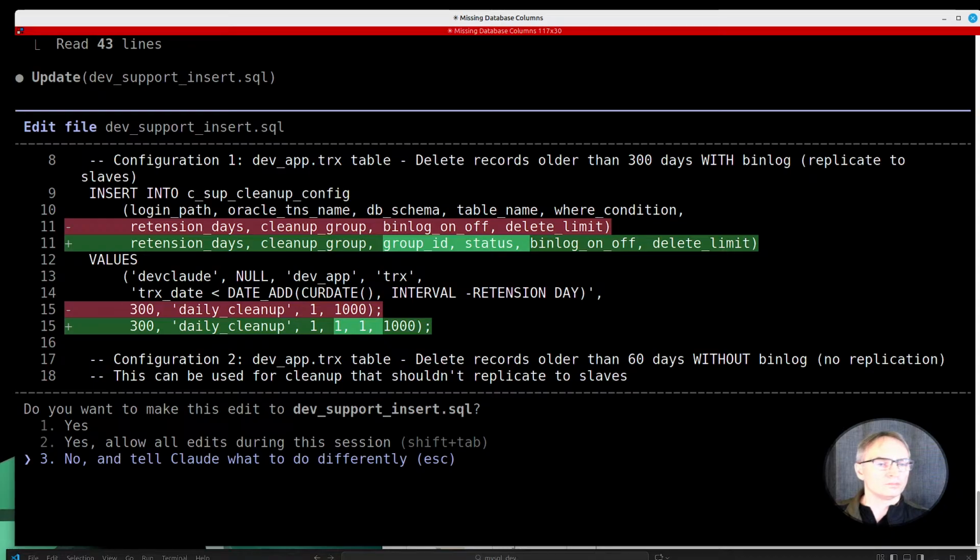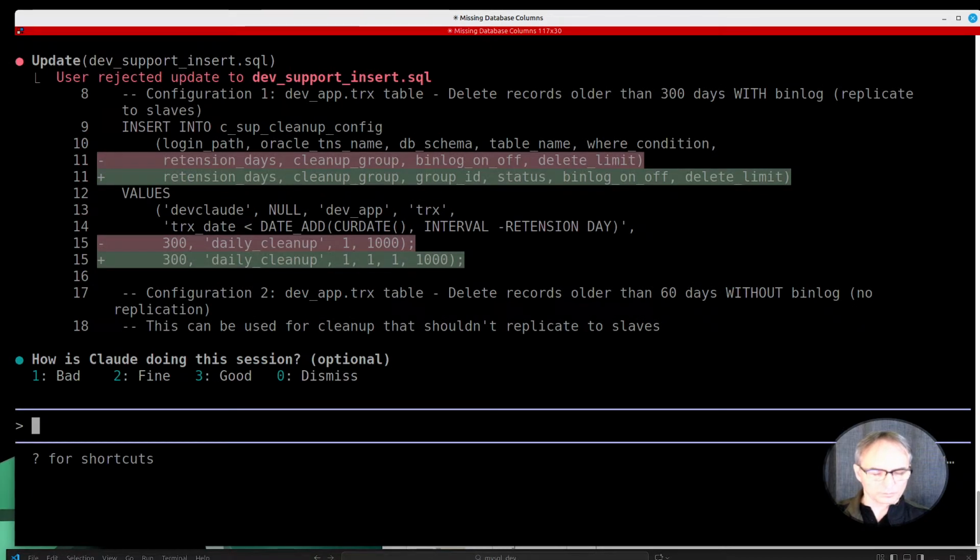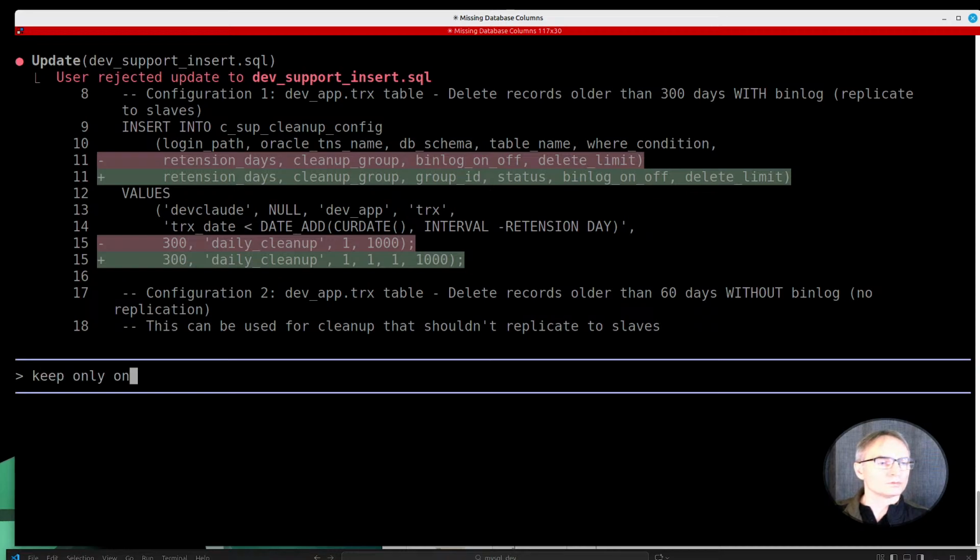Okay, keep only one record per table for delete. The ID 1 is okay to keep, ID 2 delete.